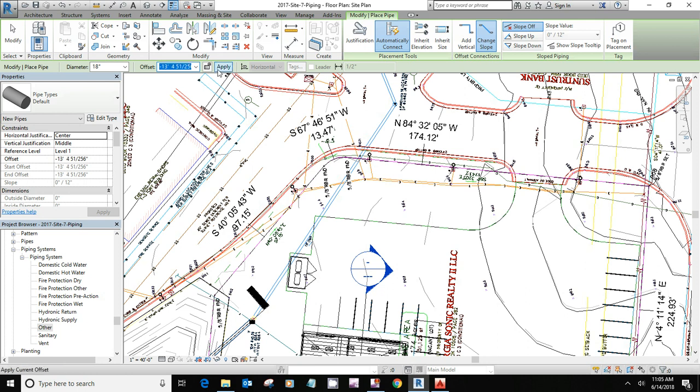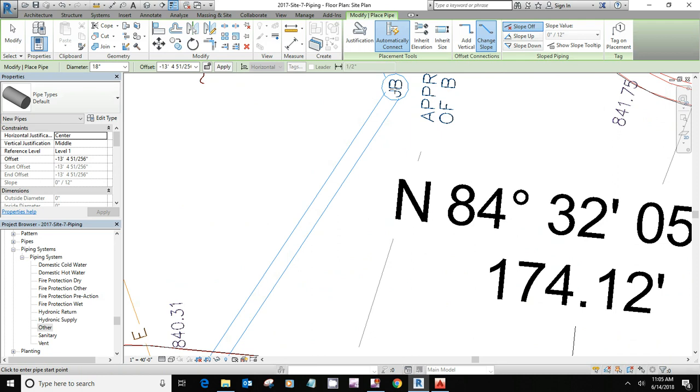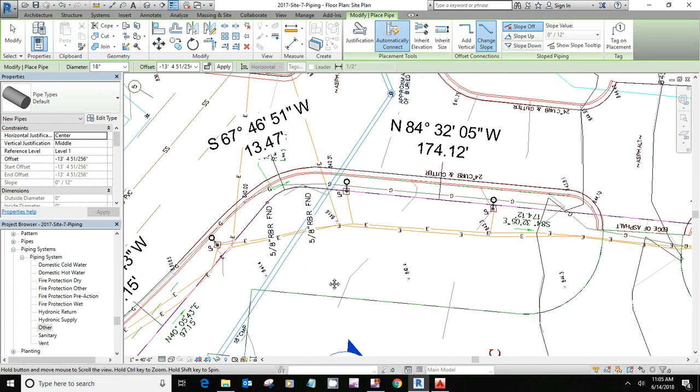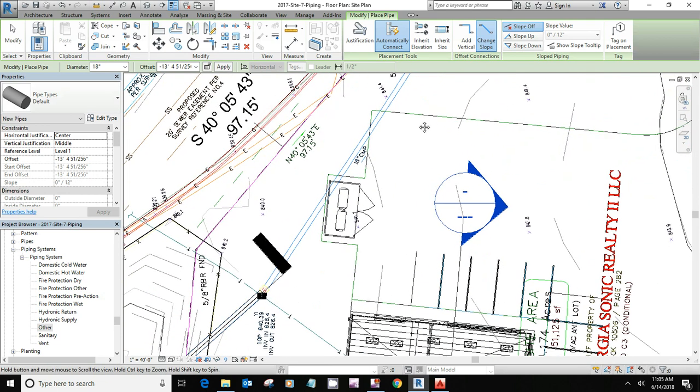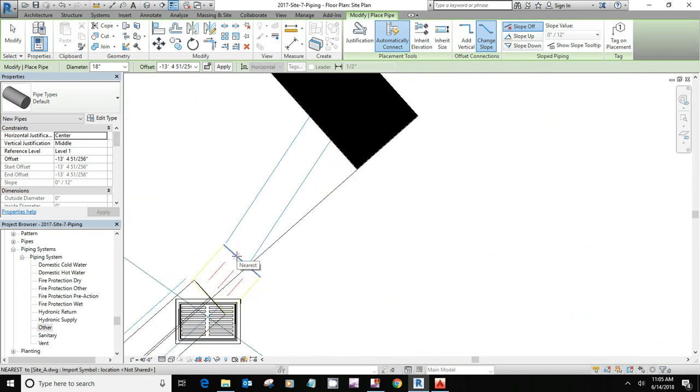Okay, so we'll apply that, and then we'll just draw it from the junction box up here down to the catch basin.